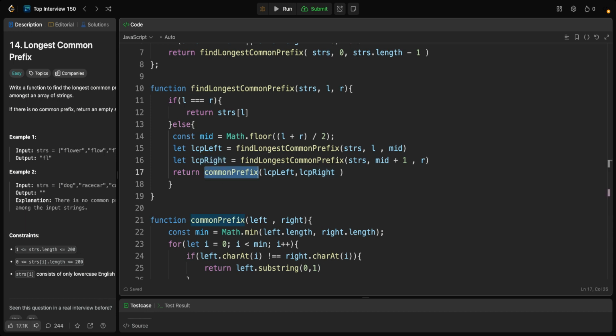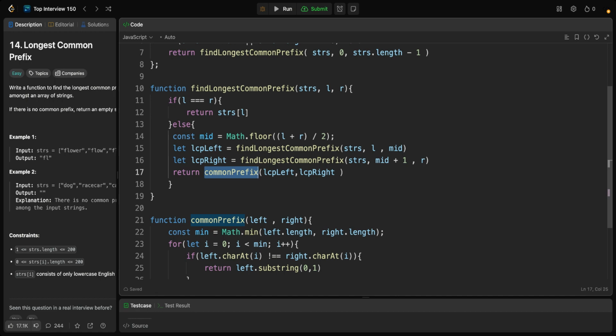So in the common prefix, once the longest common prefix for the two halves is obtained, the common prefix function is called to find the common prefix between these two halves. This is done by comparing characters from the start of both strings until a mismatch is found, or the end of one of the strings is reached.